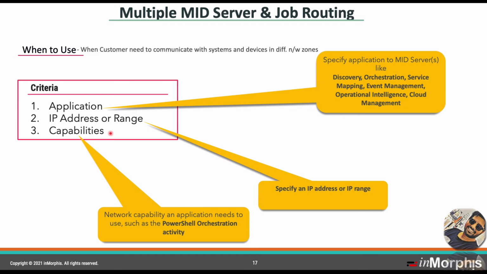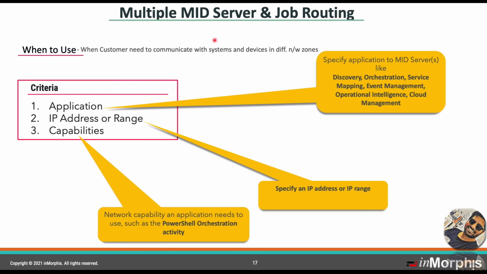Like for orchestration, you want to utilize one mid server. For different types of capabilities, you want to utilize different mid servers. And in our case, in our SDP, our internal tool, when we configure that, we create our own capability known as SDP, so that only those mid servers which have those capabilities will pick up that job. No other mid server will get clashed onto that one. So these are some of the criteria by which our job routing and multiple mid servers work in the system, and those things work together.